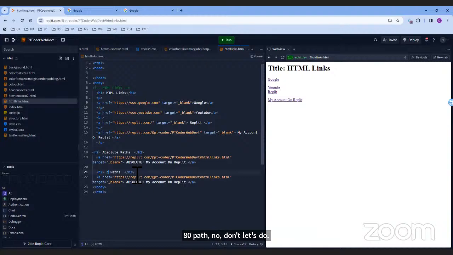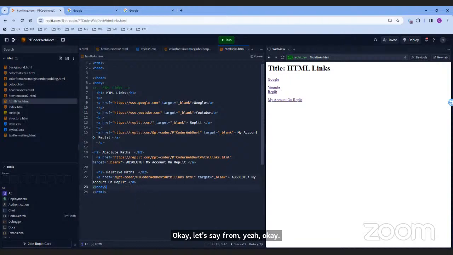So this will be the relative one. For the relative one, I don't want the full path, right? So you just take a part of that particular URL. So let's say from here right now.